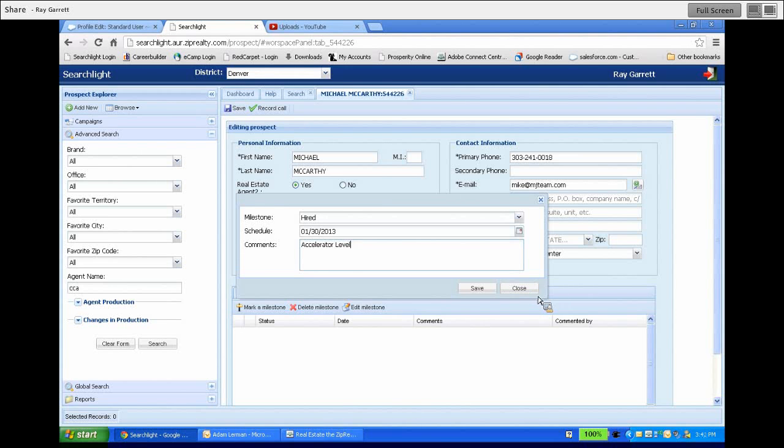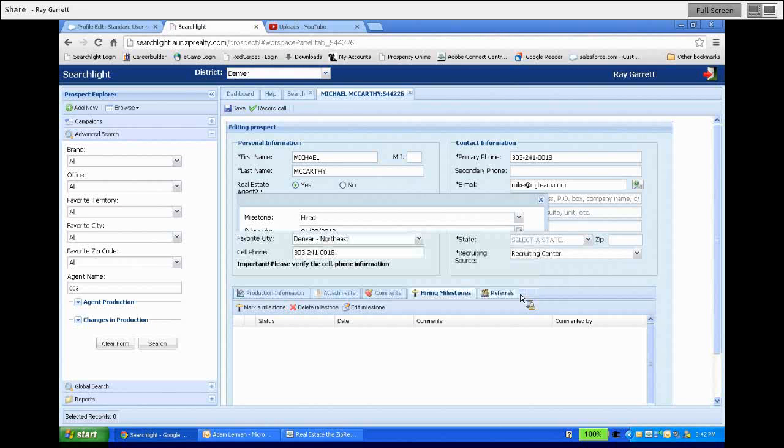This is live and there's no way to undo it once I've done it. So if you happen to enter something in here by mistake, I don't know how that's possible, but if you do, or if the person becomes unhired or whatever, you need to send out an email immediately to the HR department to notify them that this was a mistake. But I'm not going to do that now because I don't want to throw a monkey wrench in the process. So there you go. That's how you do it.